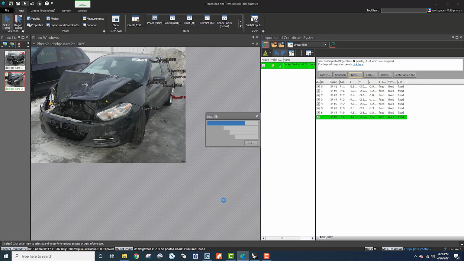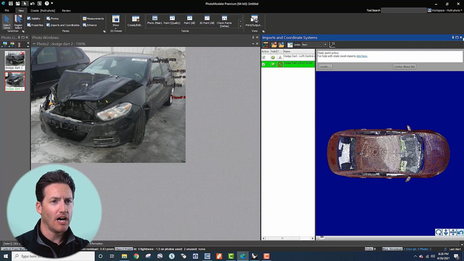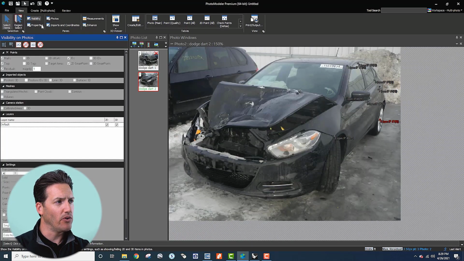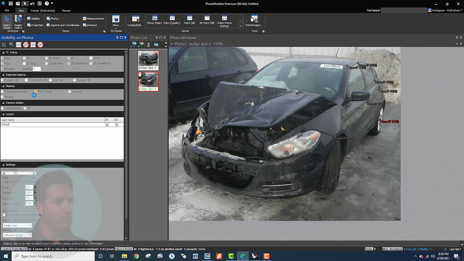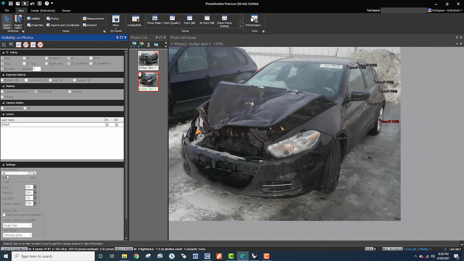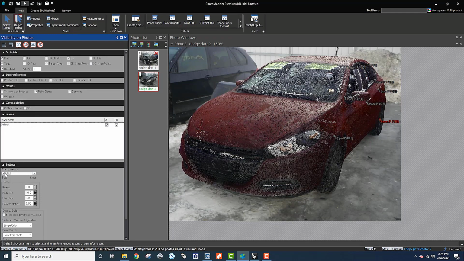Okay, so the point cloud is now in. I'm going to close the import coordinate system pane just to give us a better view of the fit. So now if you click on visibility, it will open up the visibility pane, and now we click on point clouds and we'll see the Exemplar point cloud come in right on top of the photograph. And we could fade it in using this transparency scale right here. I generally put the point size down to 1, and then you can just kind of slowly bump it up to see how everything's fitting. And everything looks really good.